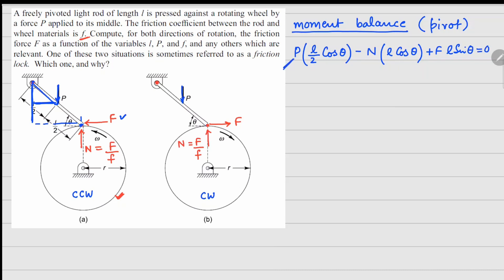So, this is the case for your counterclockwise wheel motion. Similarly, for clockwise wheel motion, we can write these equations. The first term remains the same because direction is same. The last term will change because F direction has changed. So, minus F L sin theta equals to 0.